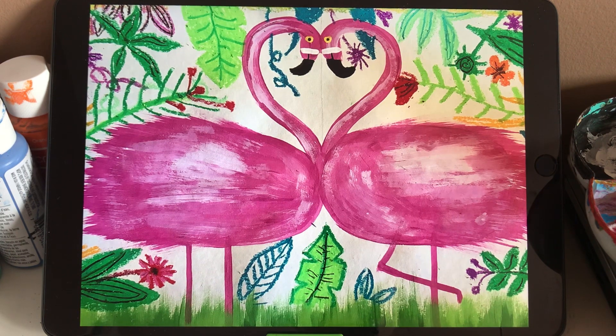And then we use some other colors for the background, because the two corners are empty. So I add some big leaves in different shapes. I use some light green and dark green to do the leaves. Because the flamingo is mainly pink color, I avoid pink color and instead use red, orange, purple, and some other colors to do some flowers.